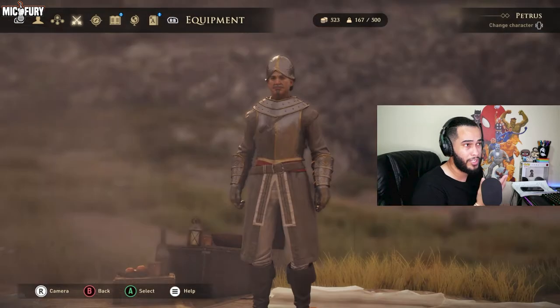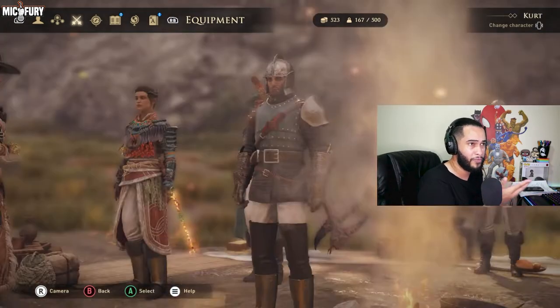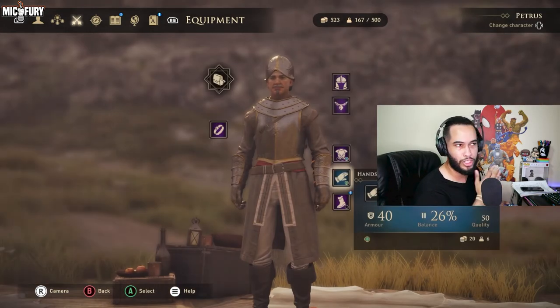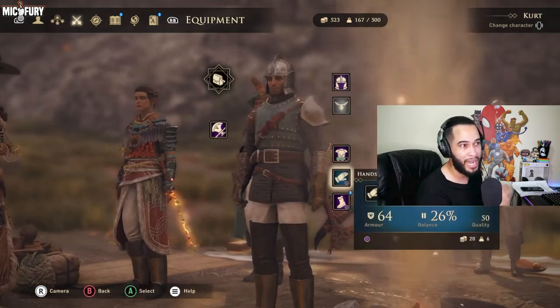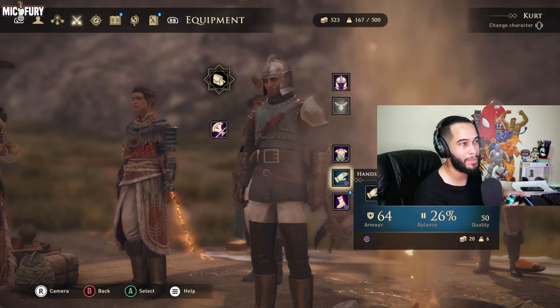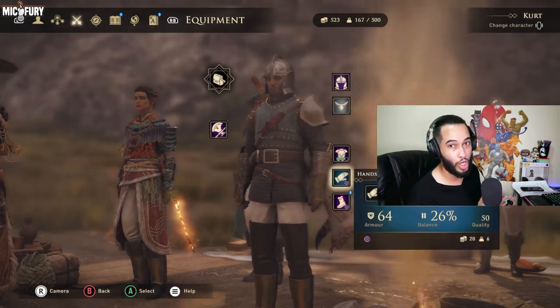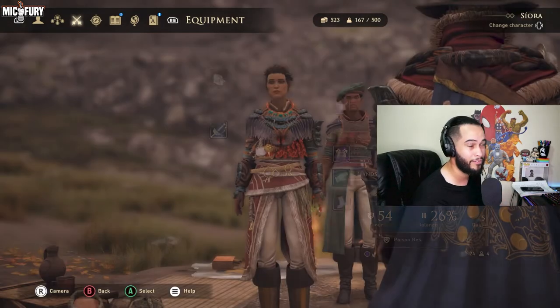I like to walk around with either Siora and Afra, or Afra and Vasco. And then sometimes, since I was a mage, Kurt was my go-to for the start. But now at end game, and I respect all my classes, I was going around with this hybrid kind of build where I was able to use all three weapons. So I just picked whoever was my favorite.